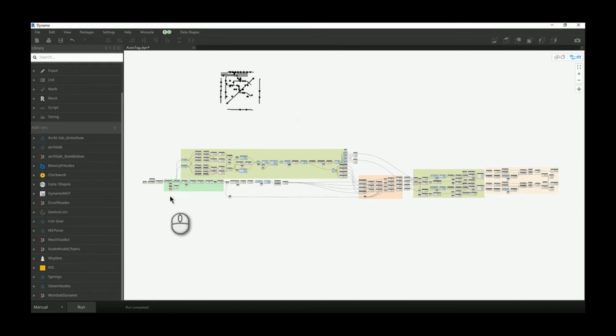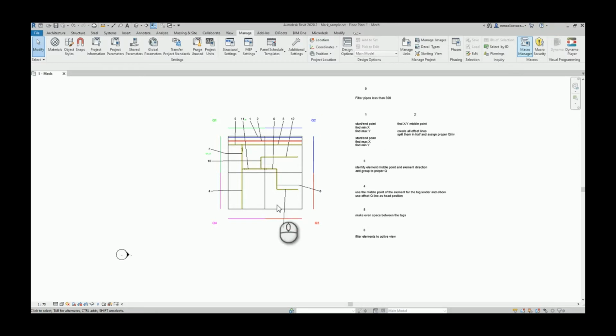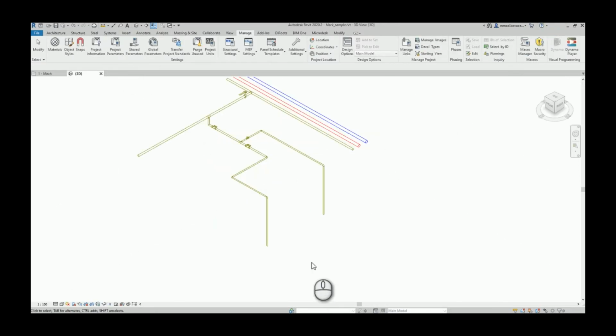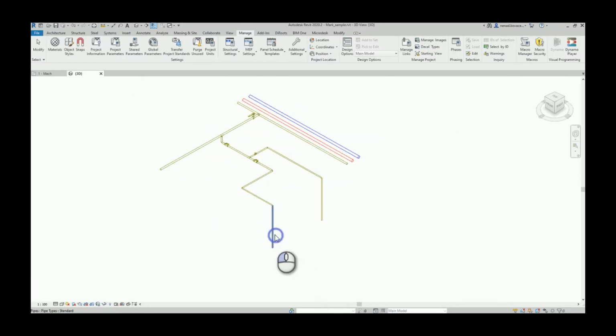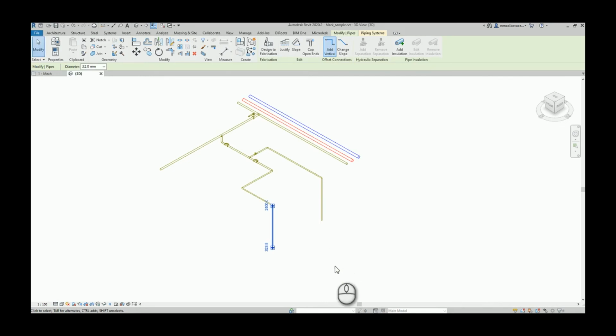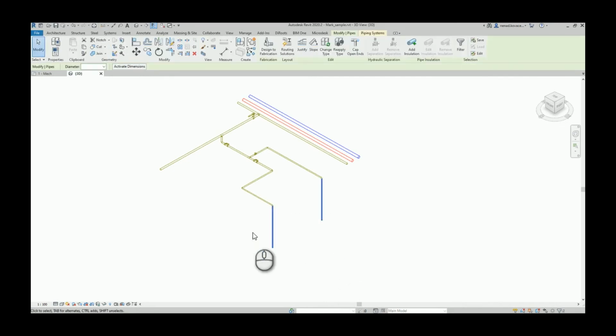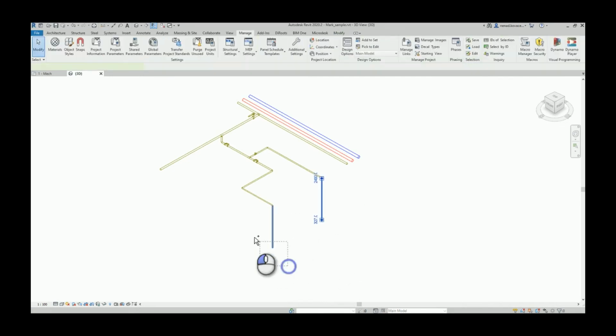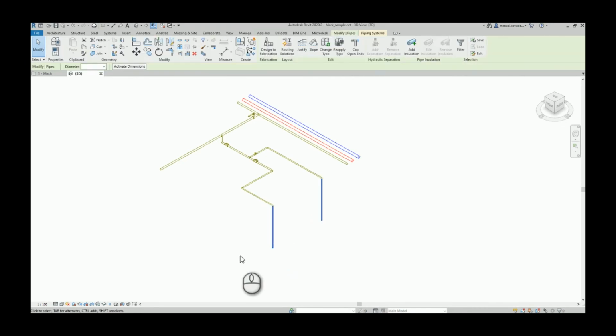At first I need to find the direction for each element, and for the pipes the direction is a Z component, and you can see here, this is the sample file from the previous video. We had 2 pipes which have a Z direction.